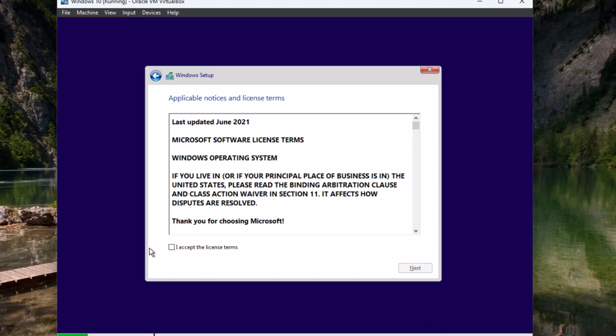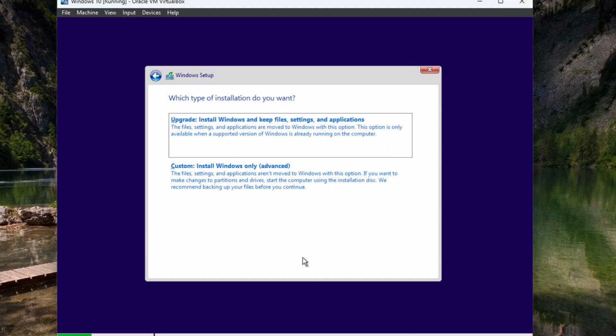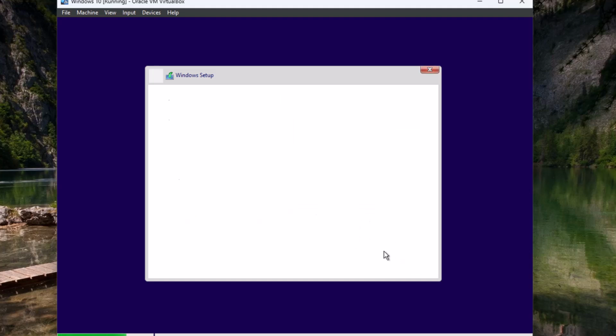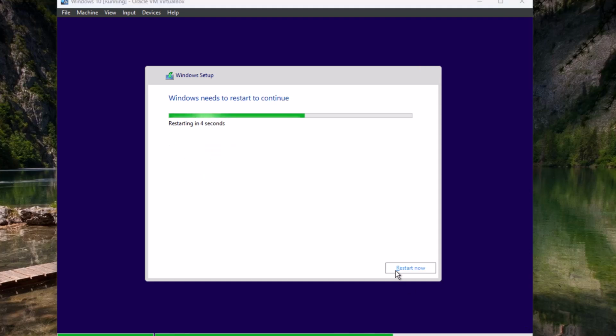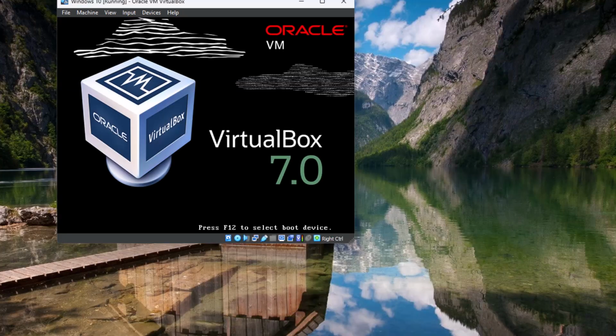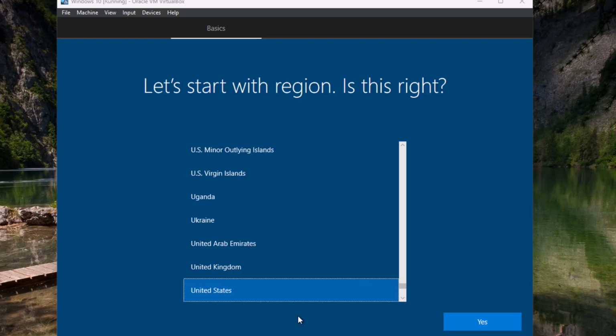Click Next. I'm going to accept the EULA. Click Next. I'm going to do a custom, and you really don't need to do anything. All of these buttons might be misleading to you, but really the reality is I don't need to create a new partition, anything like that. I just click Next. It'll format the partition for me, and everything will be groovy. I'm going to put you on hold while this is getting the files ready for installation. Okay, so we're all done, and now we're ready to restart. I'm just going to click Restart Now to restart the machine, and we'll wait for it to come back up here. Okay, we're finally here. This took a good long 10 or 15 minutes for it to finally come up and get ready. We're at the wizard.